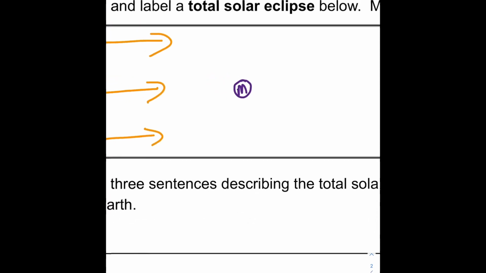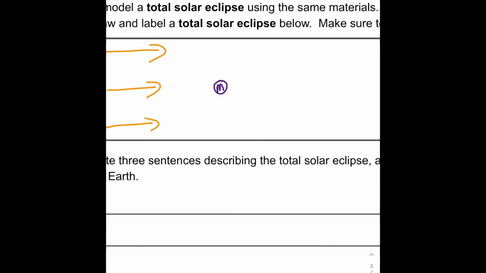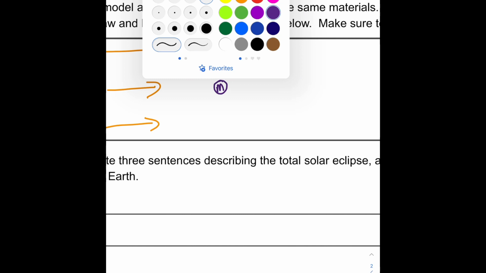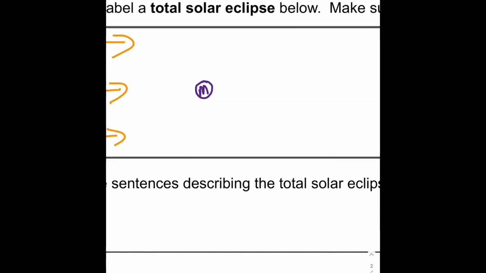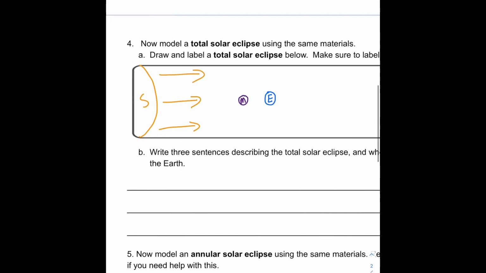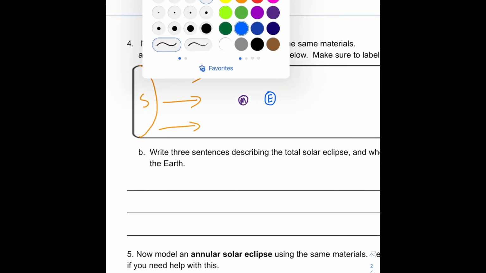There's my moon. And then a little bit further away, but not too far away, I am going to have my Earth. Let's draw the Earth right here. So there's my Earth. All right, now I need to draw in my shadows.